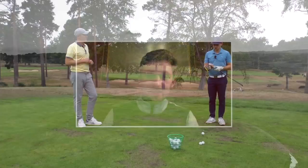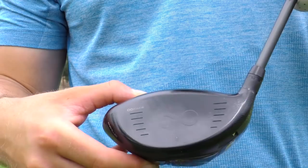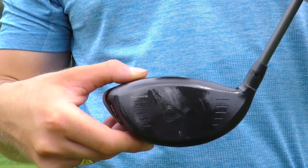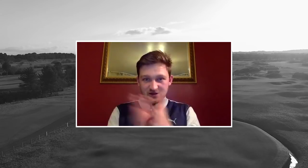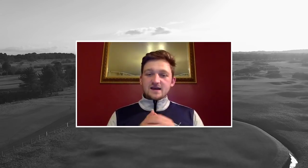Well, I know we've done something similar to this before, Neil. We've actually put some spray on our drivers, and you can put hair spray, foot spray, and it exposes the fact that I hit it off the toe quite a lot when I do this. But I think it's important for golfers just to understand where the strike can get from to begin with. Because if you're a complete beginner with golf, you just look at the club head as, right, okay, I've got to make contact with the club head. Whereas actually, it's important to understand where you're striking it, and then you can start to change it. So hairspray, foot spray, or even the tape they put on when you go for a fitting, if you can get hold of something like that. It's understanding where you're striking it to help you find the centre more often.